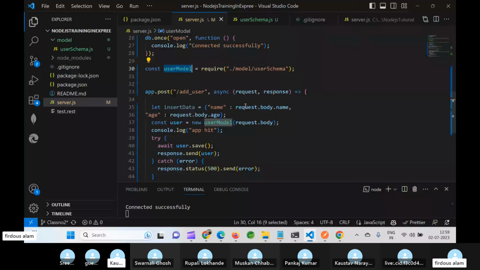And here in between, I used the async method. Why did I use an async method? Yesterday we had a discussion, right, about synchronous and asynchronous coding, correct? JavaScript does not wait for anything.